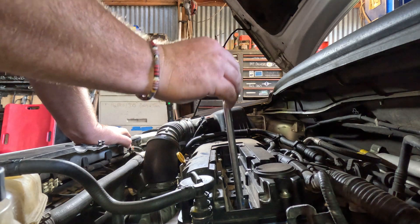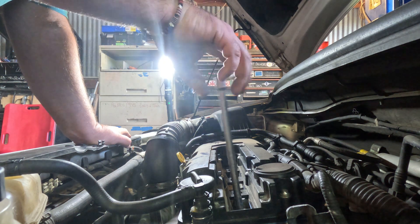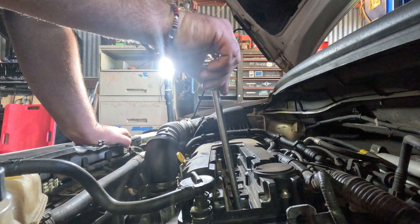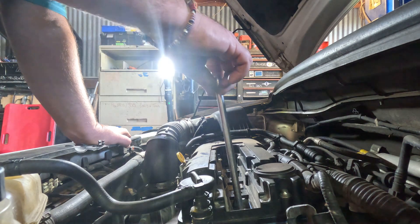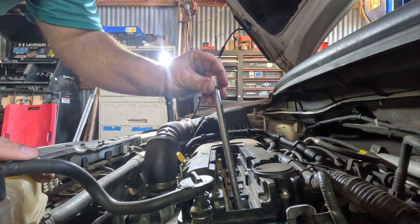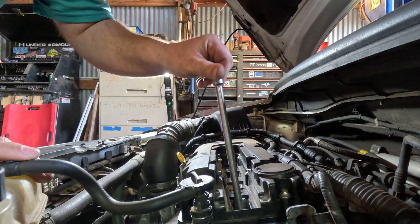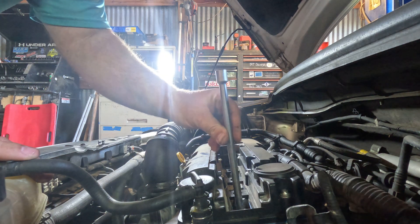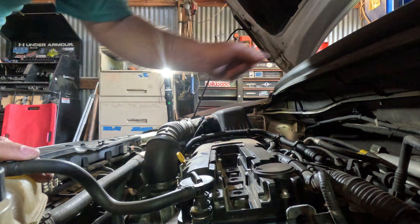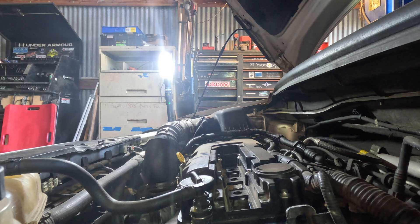I want to point out - taking out this first one, it was not very tight. Something I do know about these 1.4 liters, and I think the 1.8s are the same way at this GM time frame: you actually need to torque your spark plugs, which sounds crazy, but they have copper crush rings on them that you need to crush to create a good seal. So this thing being not tight may have actually just been leaking compression throughout the cylinder, but I guess we're about to find out.